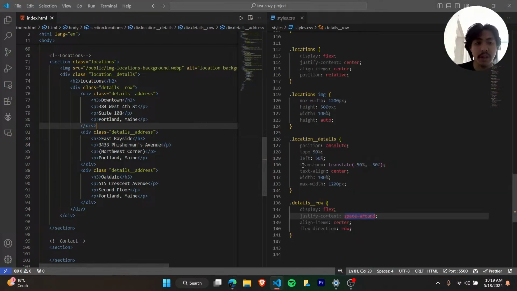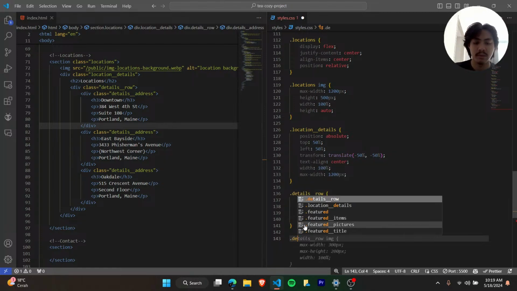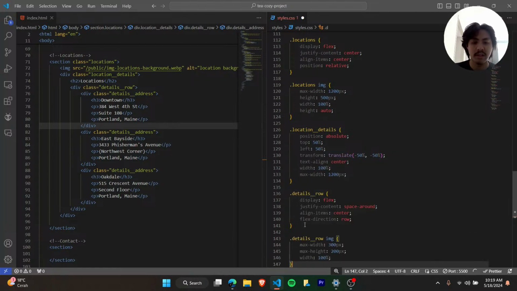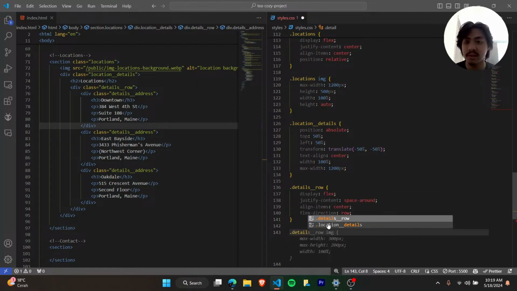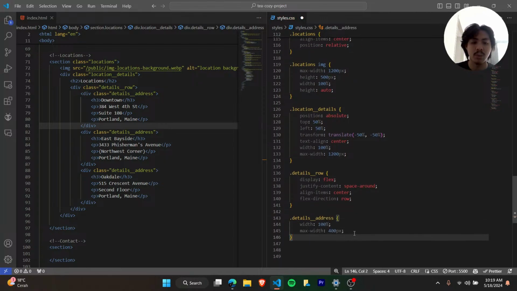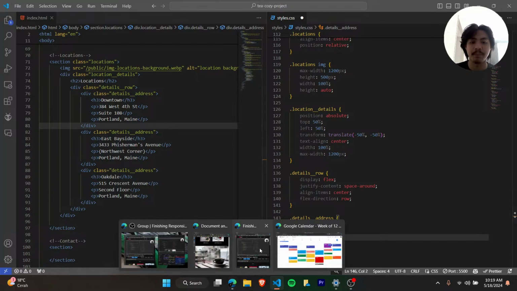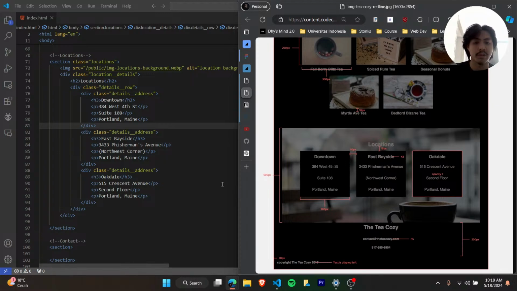Okay, and then we want the details address, the details, not row, details__address to have a width of, what's the width that they want? They want the width to be 300 pixels.